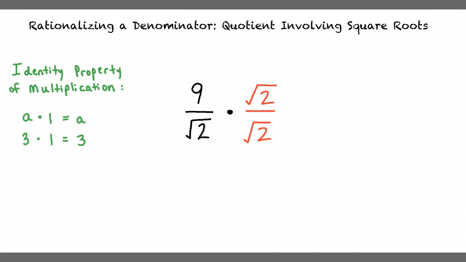Okay, so we can multiply by square root of 2 over square root of 2, because it's equal to 1 and any number times 1 is equal to itself. Since we are only multiplying by 1, we're not changing the value of the number. Yes, that's exactly right.